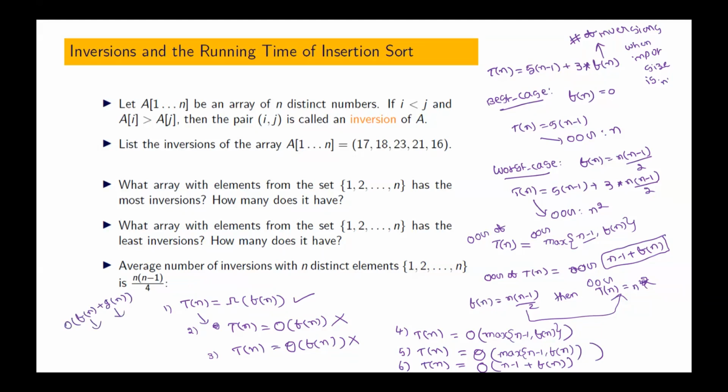You must observe in the case of BFS and DFS, they write V plus E. That means we don't know whether the number of vertices or the number of edges is more in the graph. That's why we write V plus E; whichever is more, that becomes the order of growth. Is that clear?